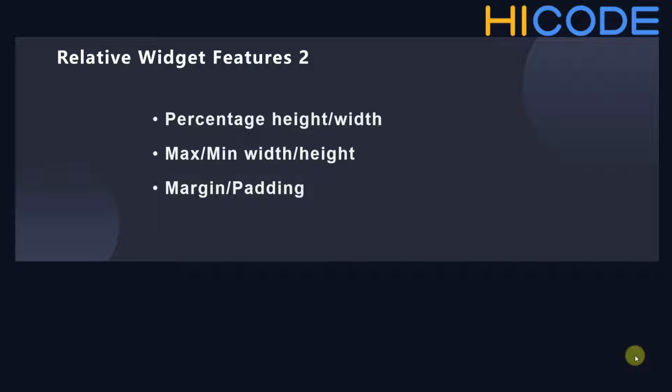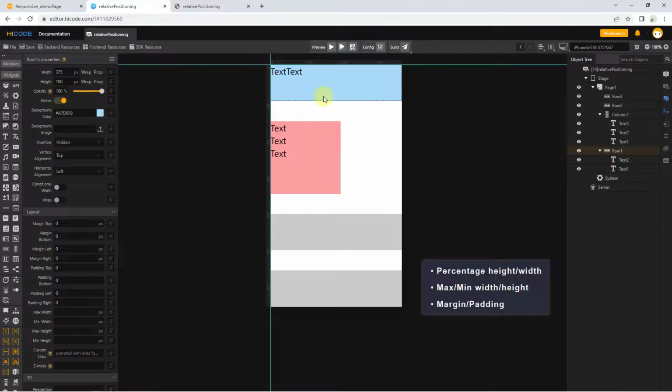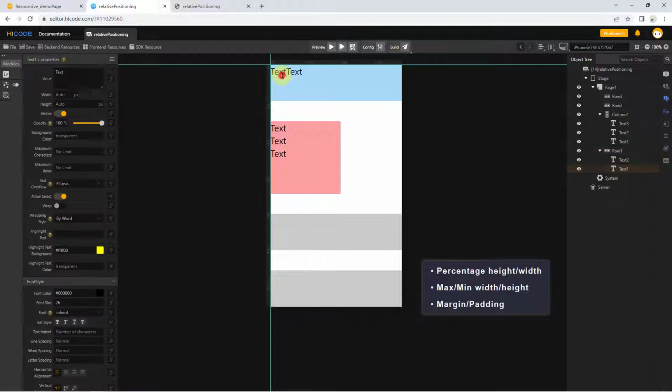Let's move on to part 2 of relative widget properties. In the relative positioning environment, we can set the parameters of widgets in either percentage or pixels. The unit is changed by entering this percentage mark, as you can see here, and you can change it back by entering px as in pixels. I'm now going to use this text box as an example.